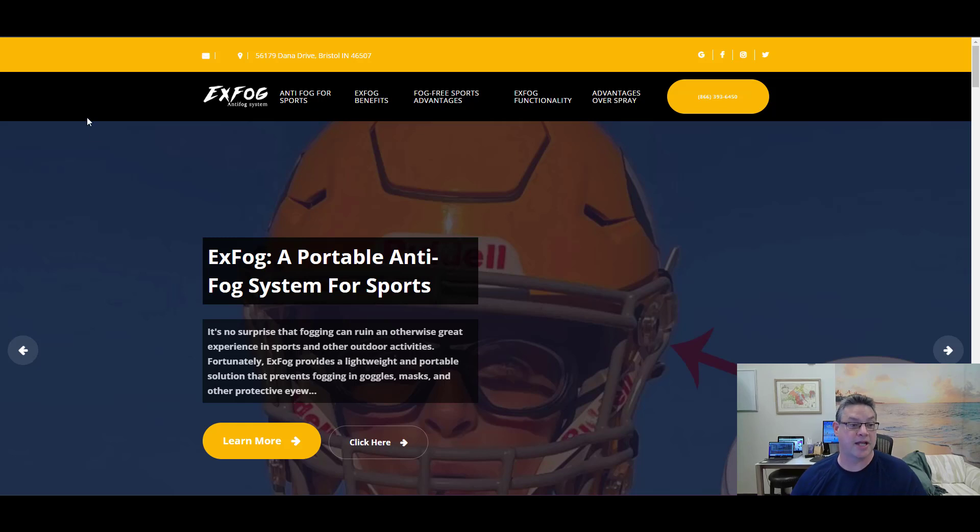Let me show you a different project. This guy created his very own solution to fogged goggles — that applies to so many situations. He did it because he plays Airsoft. Everyone's shooting Airsoft pellets at each other in big fields with commando gear on, sometimes for two or three days straight, going through old abandoned buildings, fields, old prisons. The problem is when people are tense, nervous, and running — they're hot and sweaty, and their goggles fog up. While they're trying to see where the other guy is, they get hit and have to tag out.